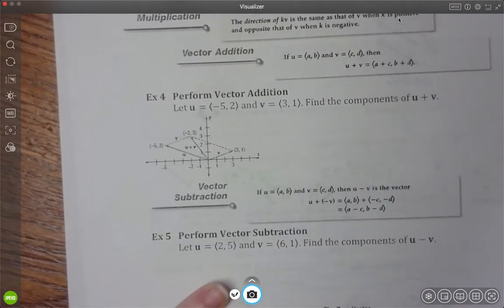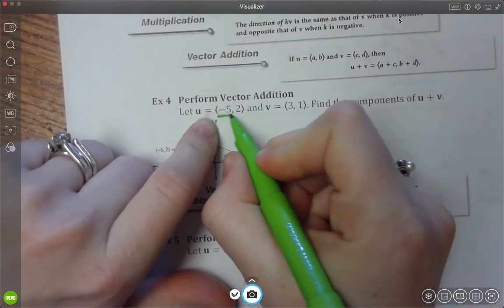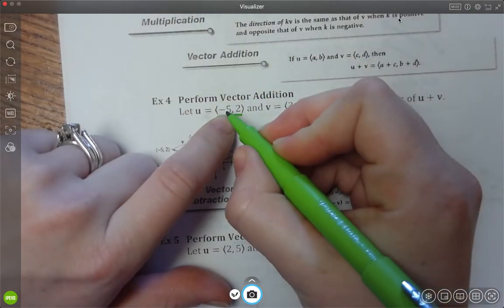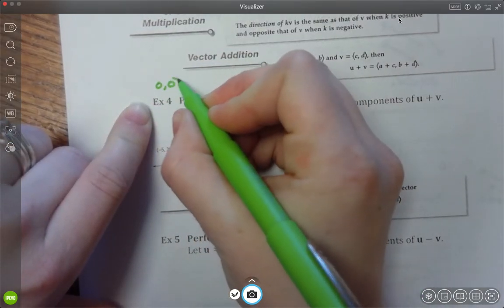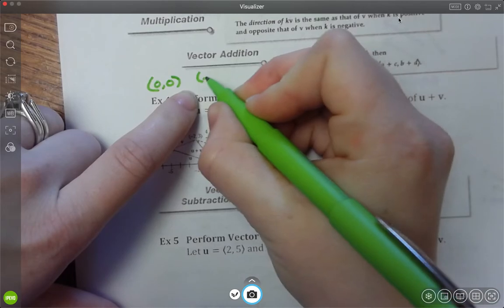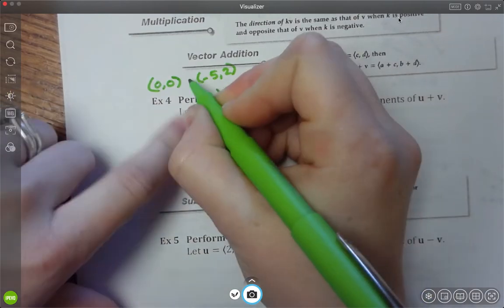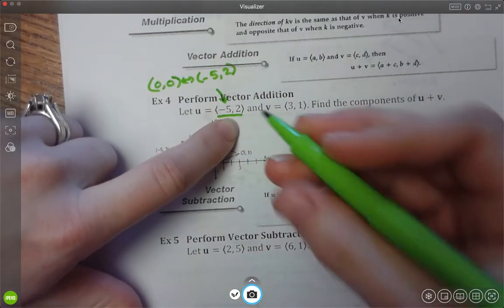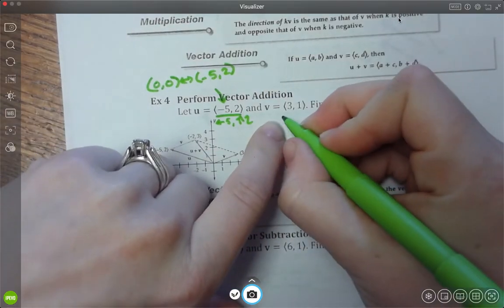Remember that when they have the triangular brackets here, this means that this is the direction that it's going. So this is kind of taking into consideration two coordinate points here. If you're starting at 0, 0, you would be going to negative 5, comma 2, which means you are going to the left 5 and up 2. So it's kind of taking those two coordinates into consideration by putting them into triangular brackets. And this will mean left 5, up 2. This guy will mean right 3 and up 1.